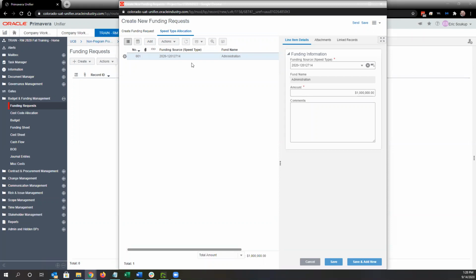If you don't see your speed type, you should contact FM accounting to make sure they get it in there, because we can't add the speed types ourselves. So if it's missing and you reach out to FM accounting, they can facilitate getting the speed type in the list there.